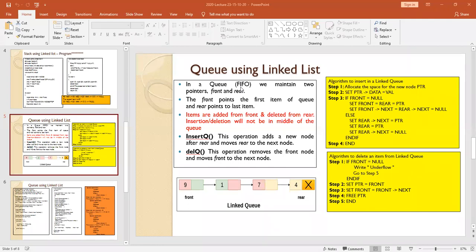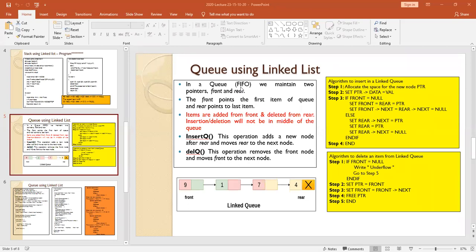For example, linear queue, circular queue, double-ended queue, priority queue. So many queues are there. So which queue is implemented using linked list? You have four types of queues: linear queue, circular queue, priority queue, double-ended queue.